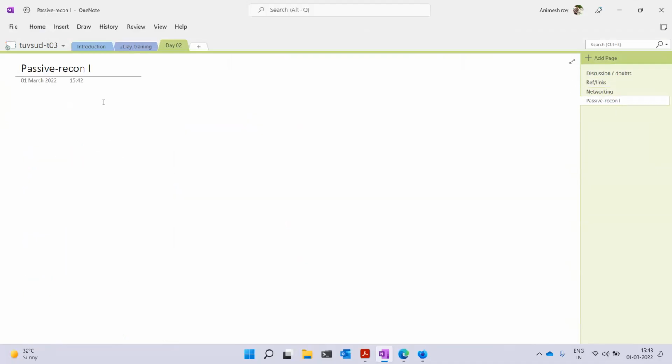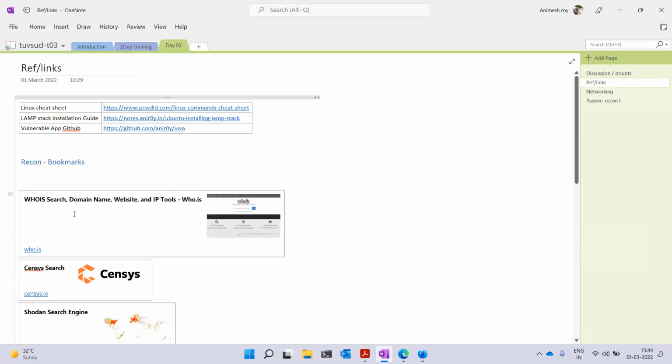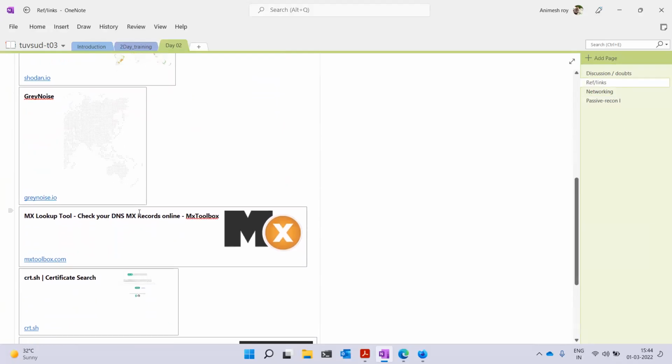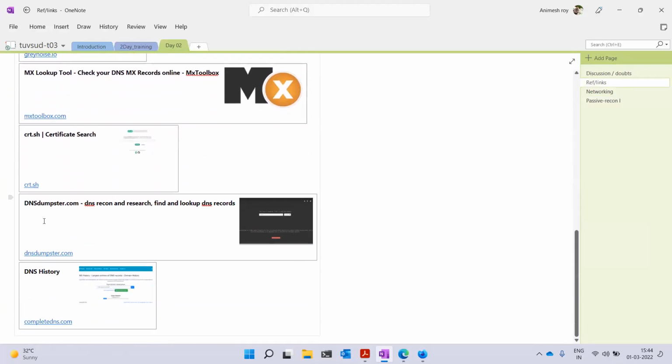Okay. So in passive recon, we basically go to the internet, find the exposed information, and try to pull it together. Whatever information you're finding, have it in one place, so next time when we plan some attack, we have notes to go through. So we took an example of gumsolutions.com. We ran it through multiple tools, and we used Whois, Census, Shodan, Greenhouse, MX Lookup, Sort SH, DNS Dumpster, and DNS History.